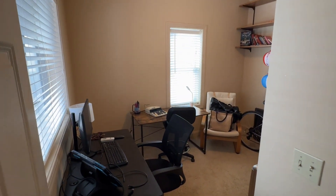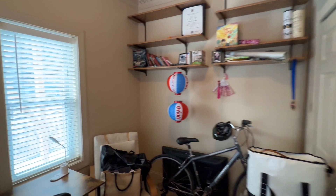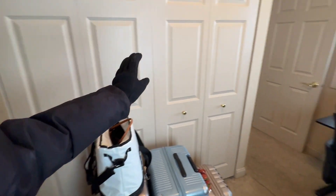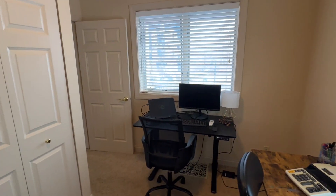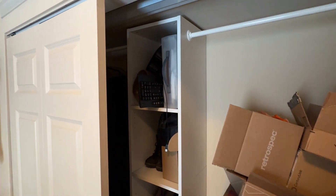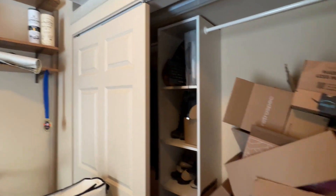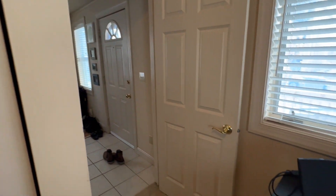Here's bedroom number one overlooking the front. It would make for a great office if you don't need two bedrooms. You've got some nice built-in shelving up top. They are in the middle of moving out, but it's a very good size room — you could probably fit a full-size bed in here no problem. The closet has very nice built-ins: perfect spots for shoes and jeans, rods on both sides up top, and there's actually a light inside as well.